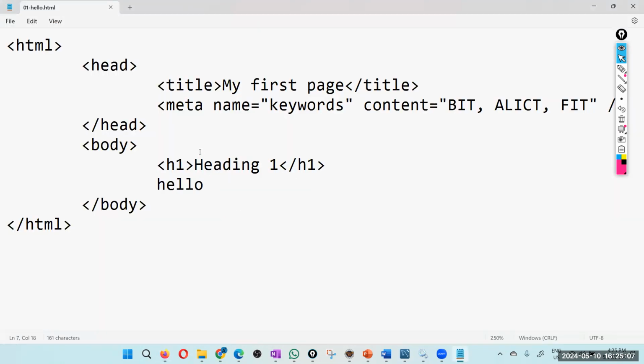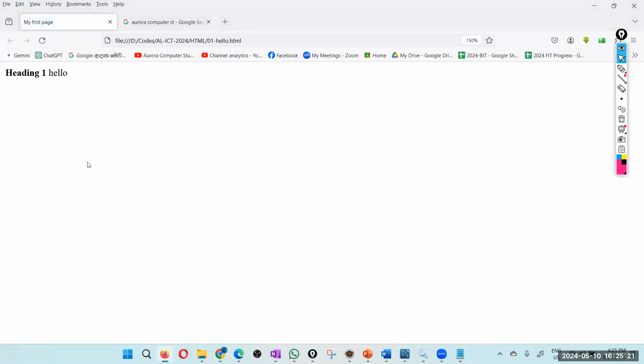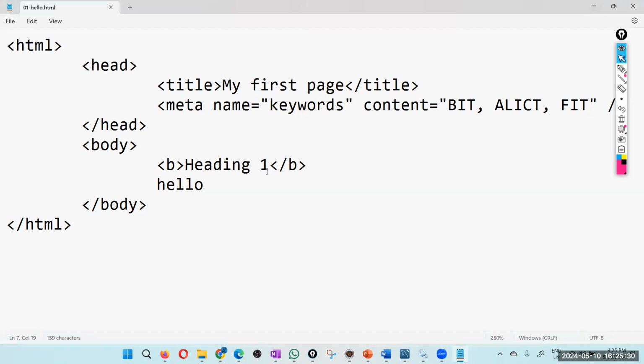But if this tag is something like bold, bold is not a block element, it's an inline element. So this hello will be after heading 1; hello will not go to the next line. You can see that is the difference between a block element and an inline element. So B is an inline element.